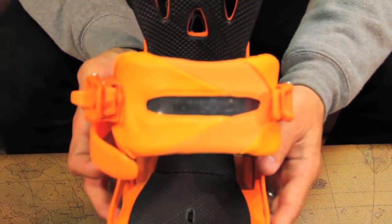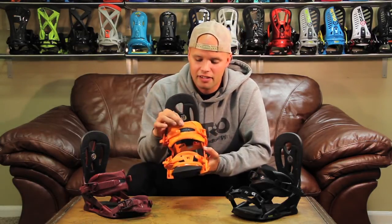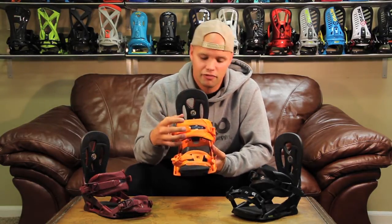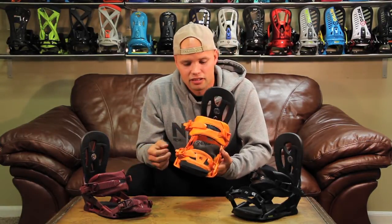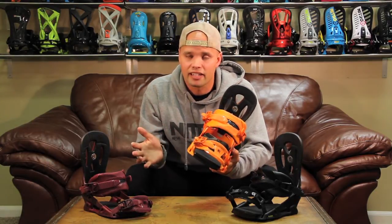The Blackhawk features our premium control cut ankle straps — a nice comfortable EVA filled ankle strap with an air window. It gives you a nice snug fit into the back of the heel cup, creating no pressure points over the top of your ankle. So it gives you a comfortable, precision fit so you can ride all day and be comfortable.